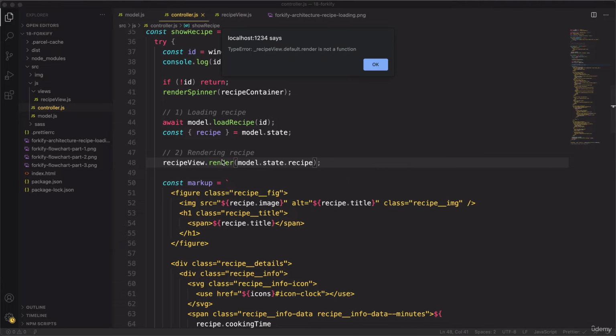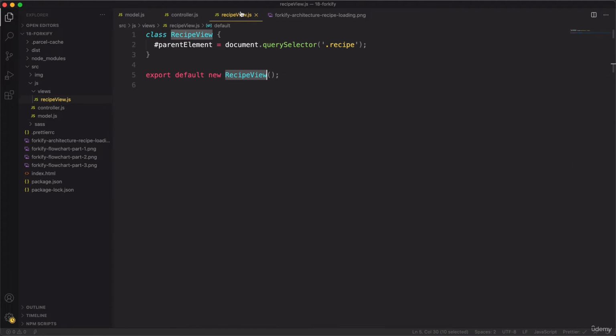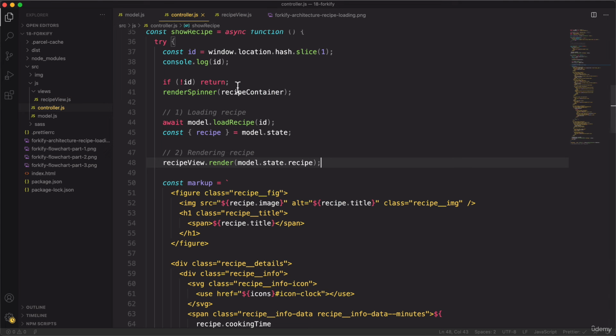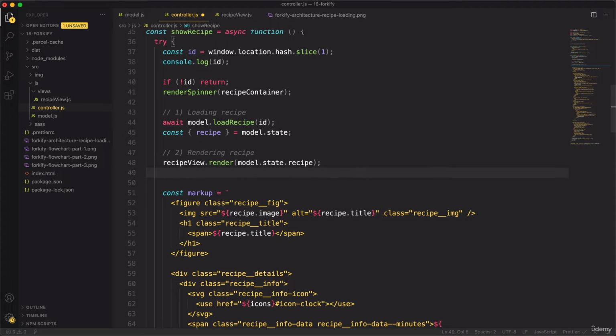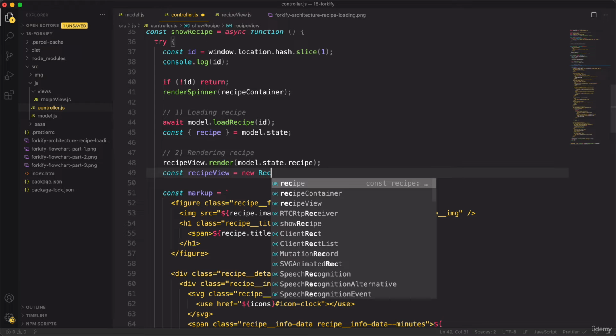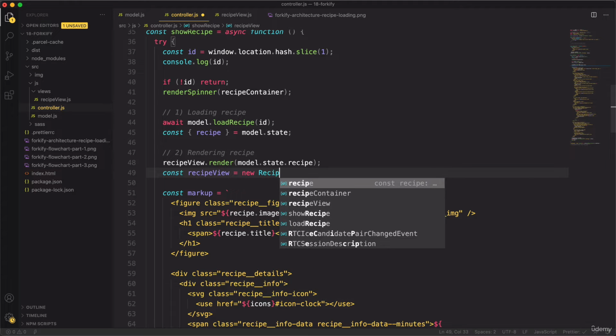model.state.recipe. And this method here called render is a very common name for methods. For example, in React, it is also called render. And so I think this is a nice name. It's really descriptive of what is going to happen. All right. So if we did export the entire class, then here we would have to do like const recipe view equal new recipe view or something like that.